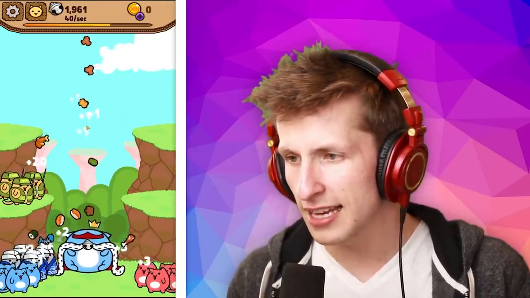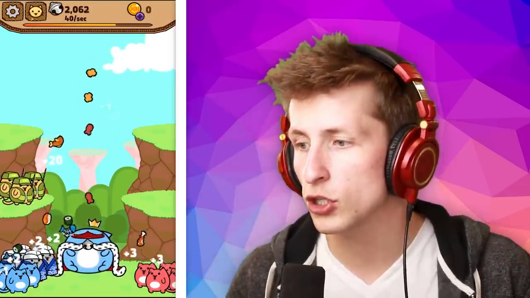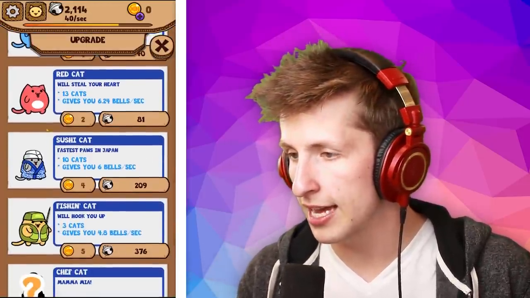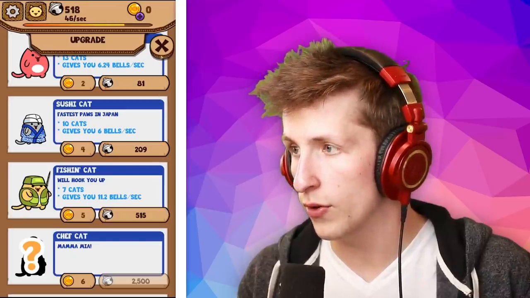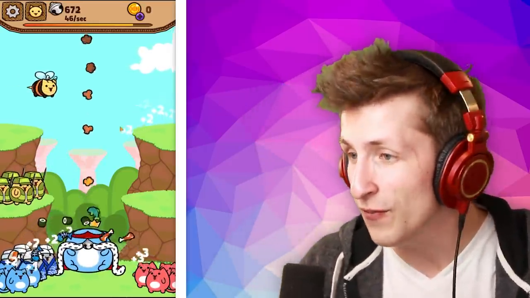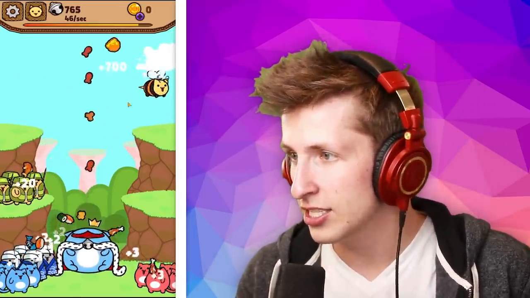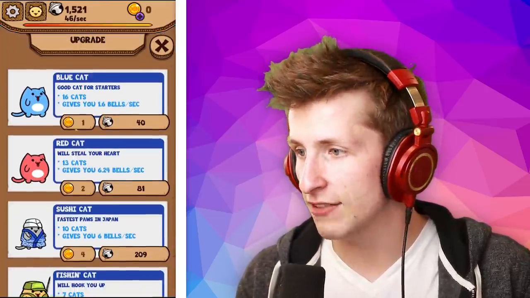How many? I think I only need 20 coins. And then once I get the 20 coins, we'll be good to go. Okay, so let's go ahead and we can upgrade more of these. There we go. Look at that. We're getting so many bells. We're getting almost... There we go! There's the bee! Look at this. 700. That is amazing. It gives us so many.